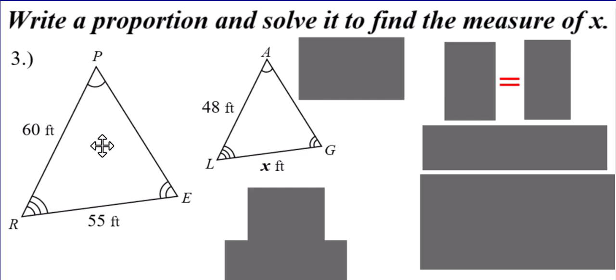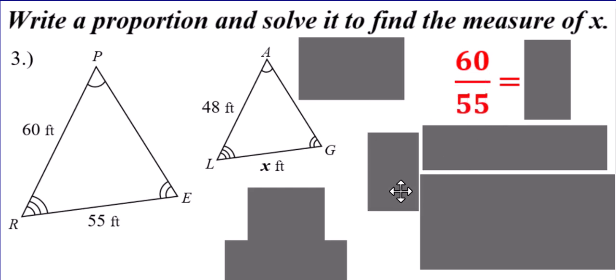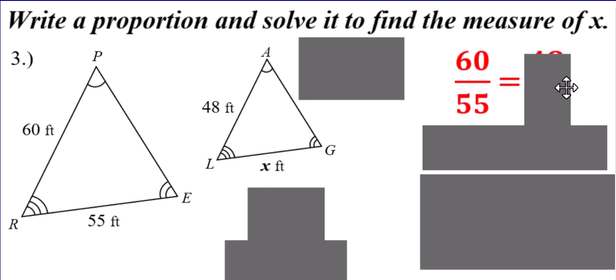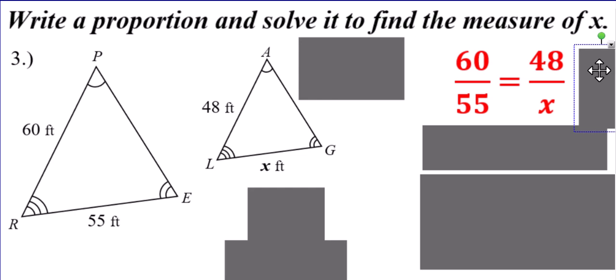So let's start by writing a proportion. 60 over 55 is the way that I would like to do it. Equal to, now we have to set up the second fraction the same way. Since 60 is this left side touching the single arced angle and the triple arced angle, then we've got to find the same side here. Well, it's also the left side, 48. So we're going to put that on top, just like we put 60 on top. And since 55 is the bottom, touching the triple arc and the double arc, then x, also touching the triple arc and the double arc angle, would also be at the bottom.